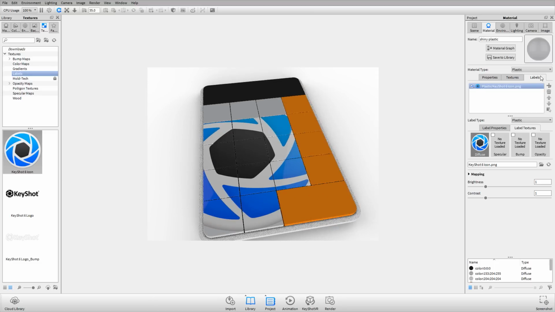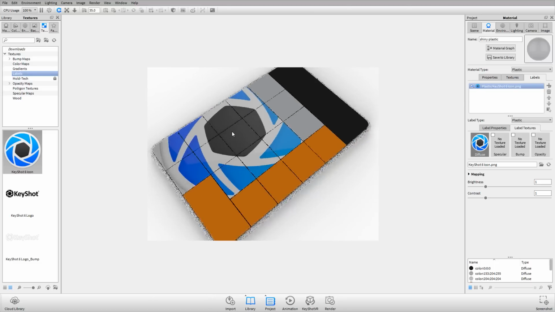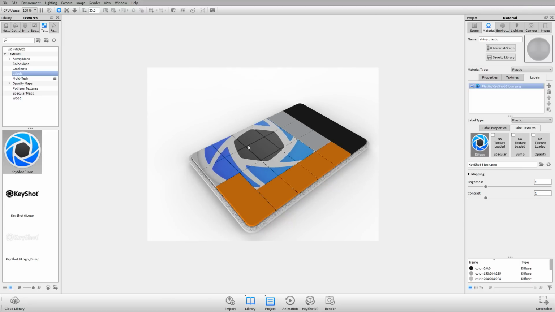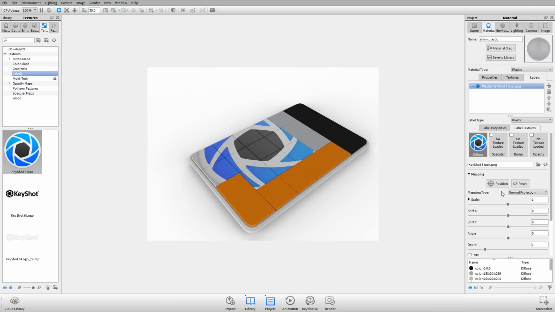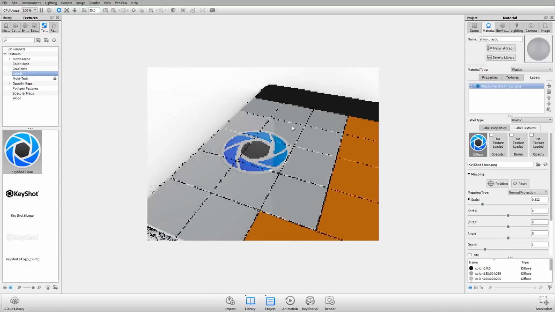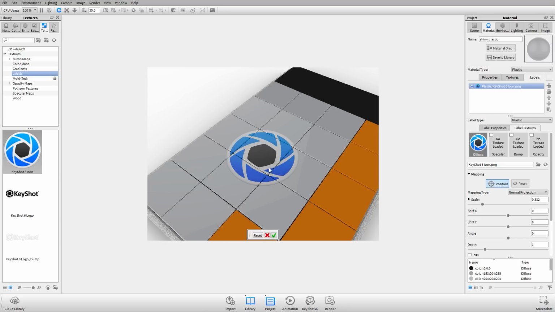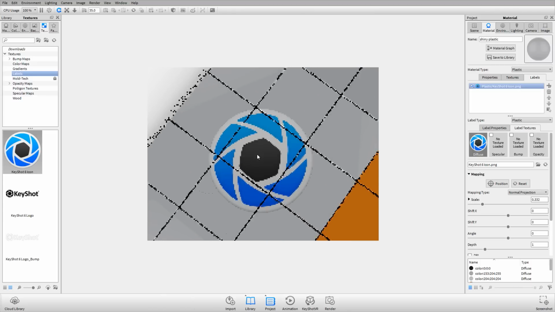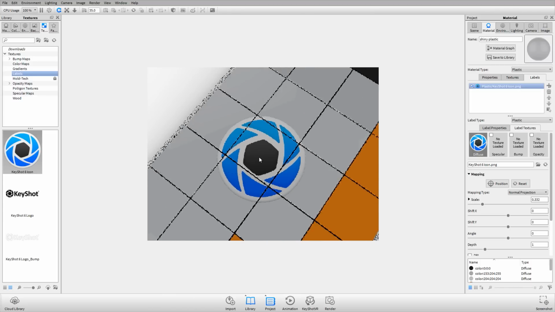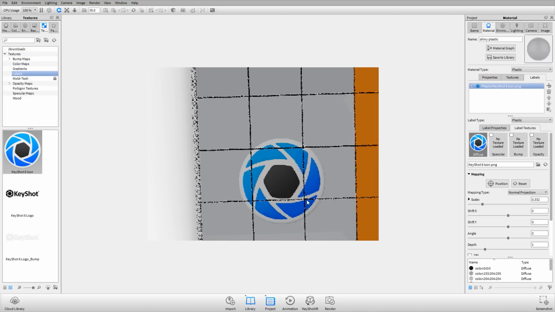All right, so if I go to my materials, now you can see that this label has been assigned onto this piece of geometry, and I can scale it down, right? But the way by default the labels are going to project onto my surface is using normal projection. Normal projection uses 2 points of reference. One, wherever you click on your model, it's going to use that as the center of your label. So that's one variable, where it's clicking and what the shape of the geometry is. The other important thing is my camera angle.